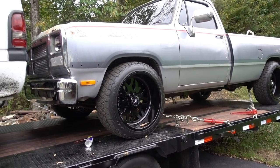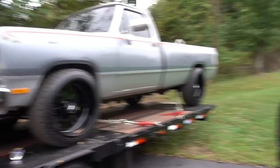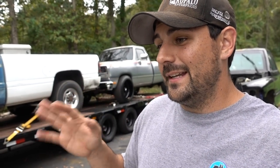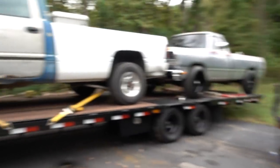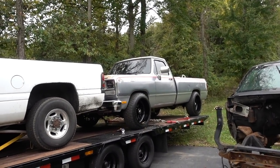These are not the wheels that are staying on it. We are going to put the other wheels back on it. Those other wheels do clear perfectly, no trimming required, so we're going to go back to those and maybe try and find just a little bit different of a tire option on those other wheels. So I do think we're going to stay with a 20-inch configuration on there. That was really just for the show, and it turned out to be not a whole great decision, but still plenty more work to do on this.